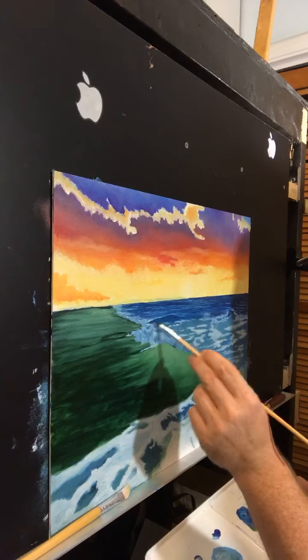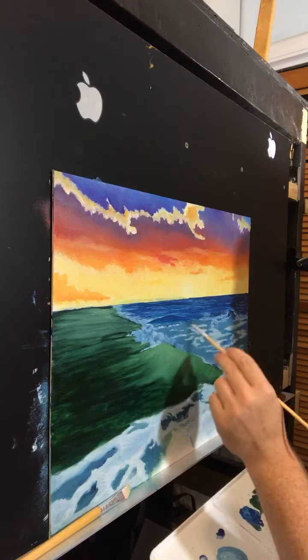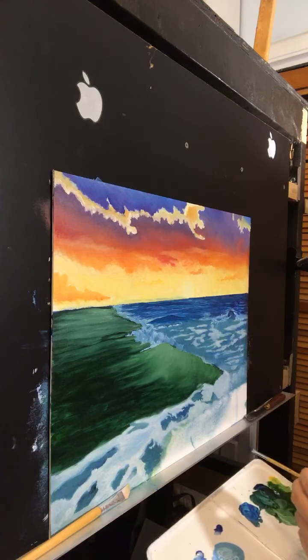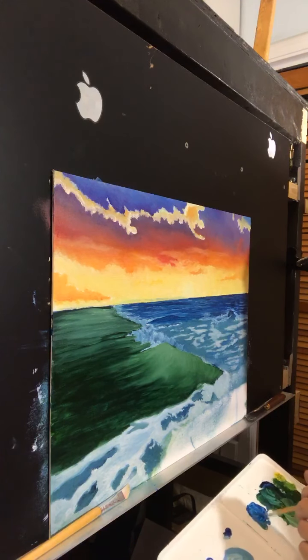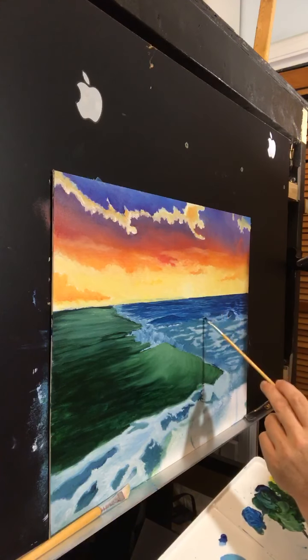Right now there's a ridge right in here, which I'm going to paint the foam on. Waiting for this area to dry down in here.